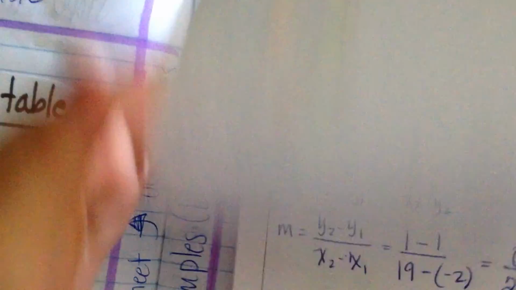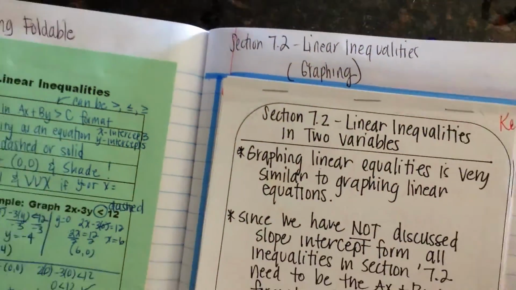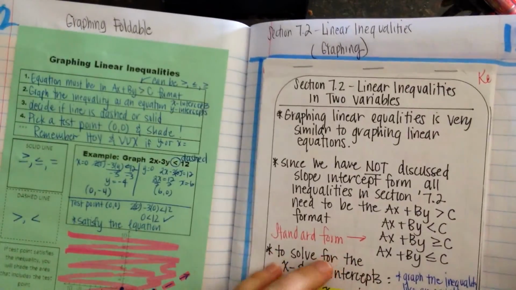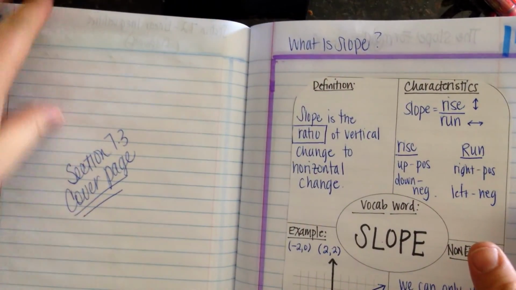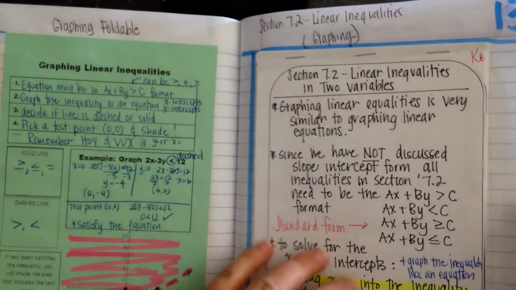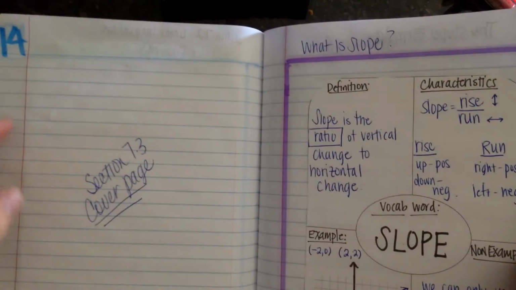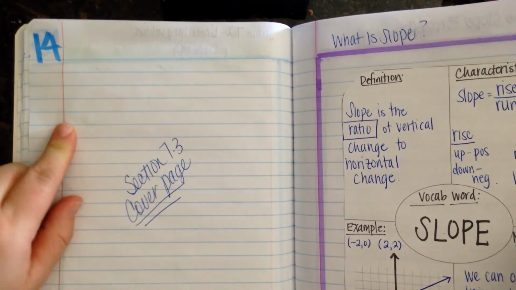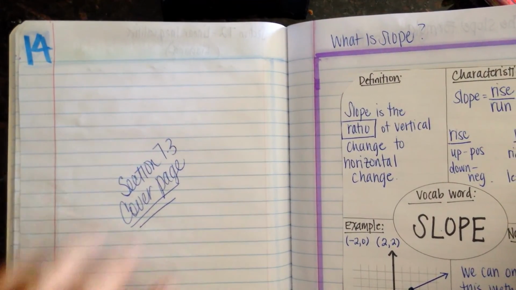I'm going to show you the book, the Interactive Journal, and what goes on each page. Okay, and so in your journal, zoom out just a little bit. We last left off on page 13. That was section 7.2. So on page 14, you can pause, you'll need to get a cover page from the back. This will be for section 7.3. I don't have one here at home, but you can do it on your own.